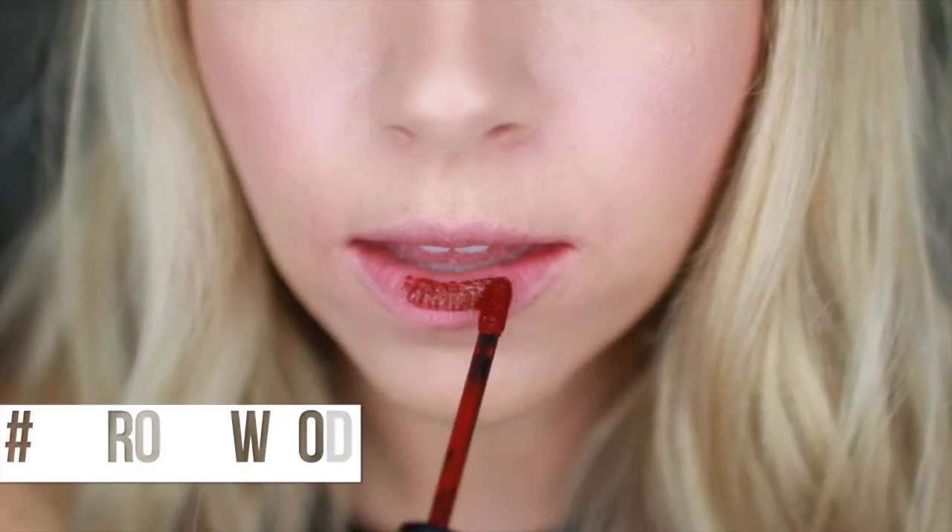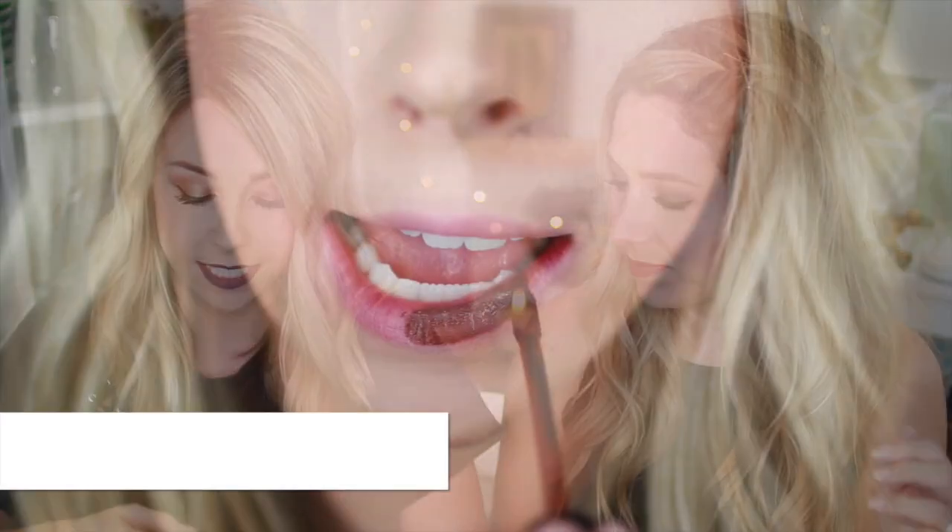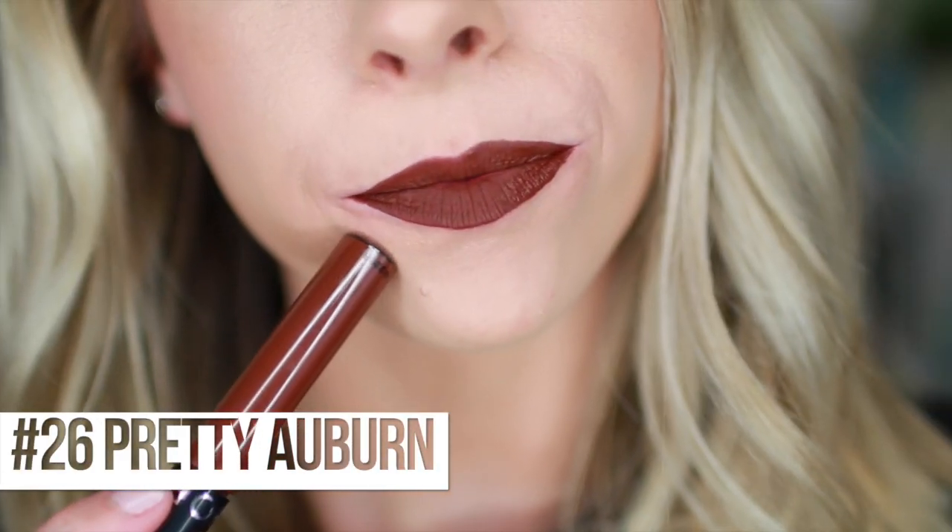We're halfway there! Next we have Rosewood, number 42 - funny because we have a Vintage Rosewood too, so it's like the vintage version. This one's a little bit darker than vintage - like it aged and faded just a little bit. Now this is like a deep wine color, giving more warm vibes than the other ones. The other ones were purple-y cooler tones; this is like a deep red wine, more of a burnt orange-y red. Next, Pretty Auburn, number 26, a deep auburn brown - going to give you vampy brown vibes on your lips. Dark brown vampy lips are very underrated - people are afraid of them but it can look really glam.